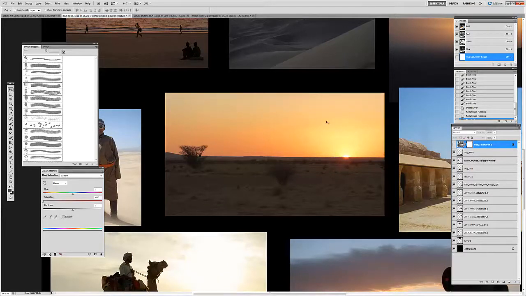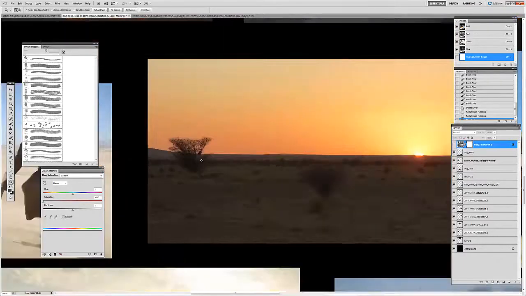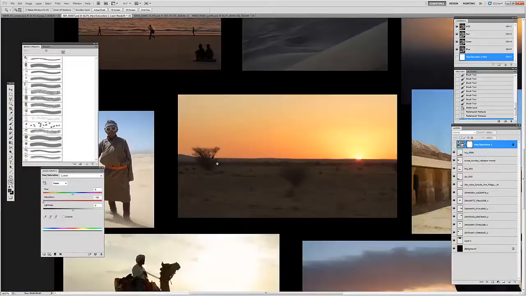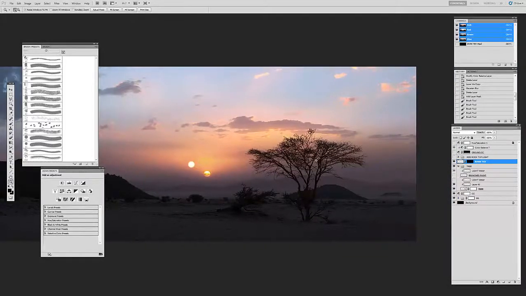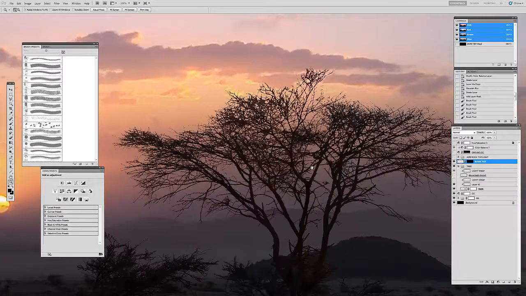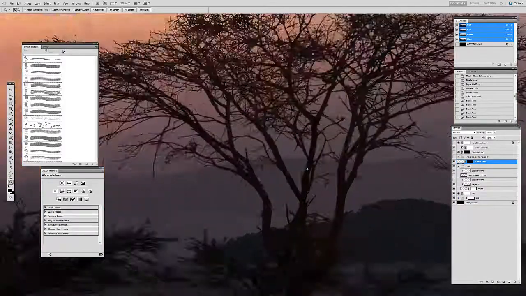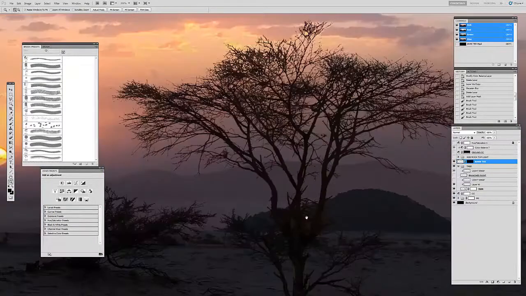So all the values of the sky get brighter, while the stuff in the foreground, or anything that's closer to you on the ground that's in shadow, will go to a darker value. And that's what's happening in here. We're mimicking what would happen if we were to shoot this in real life, and the values that we would get with that exposure.